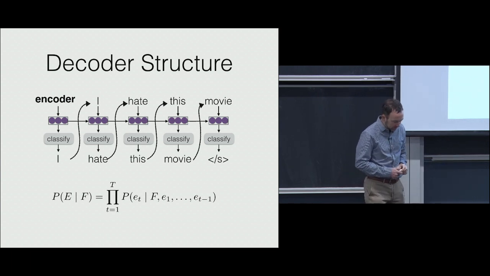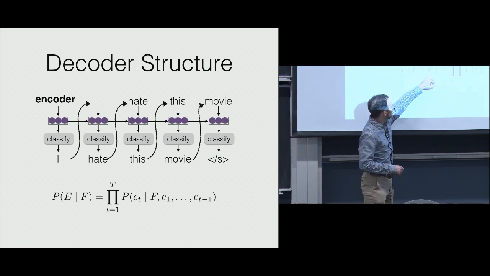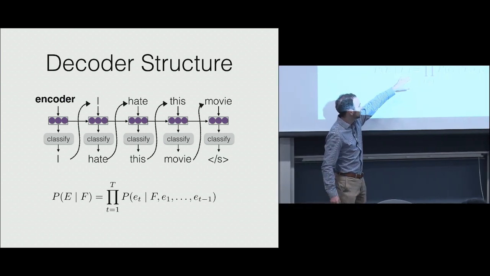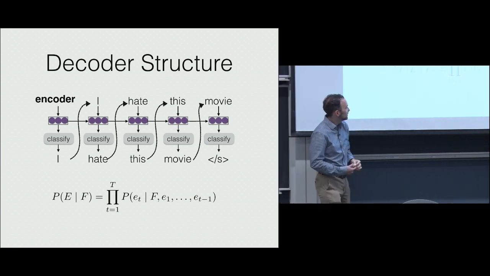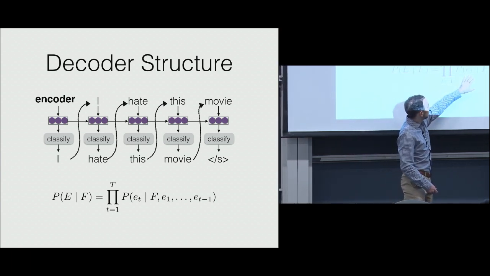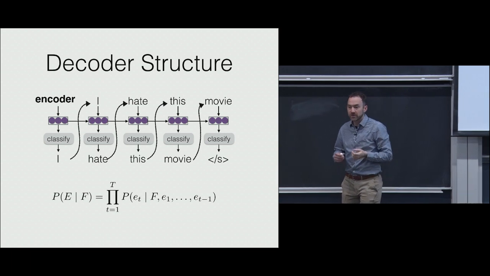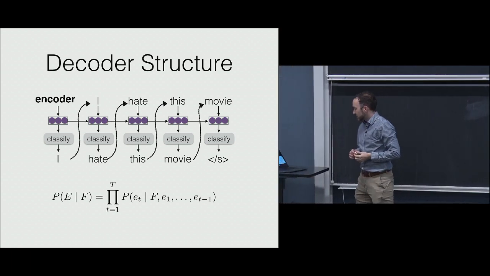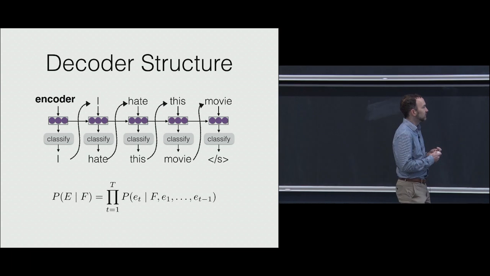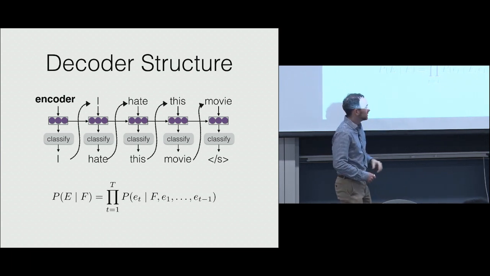So if we look at how this creates the probability of the sentence, this is the input. I'm calling the input F here. This is kind of a historical thing from machine translation. It'd probably be better to call it X and Y, which is probably what you're more familiar with. But we have the input F, the output E, and we calculate the probability of the next word, and we multiply all of them together. So this should look familiar. Another really important thing here is this is not an approximation. This is an exact formula for calculating the probability of the output sentence. It just works from math statistics, the chain rule.